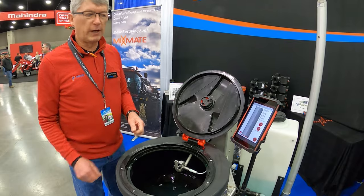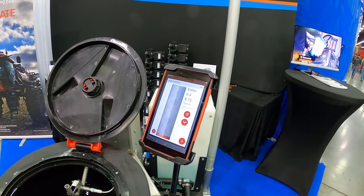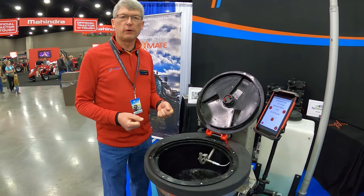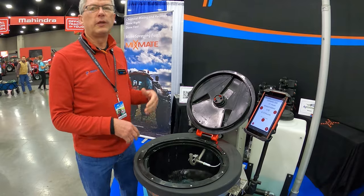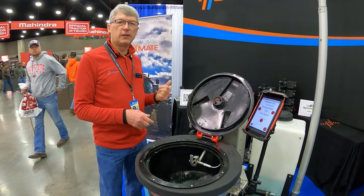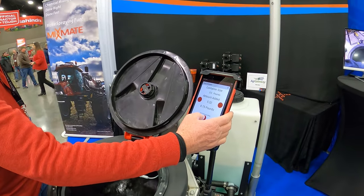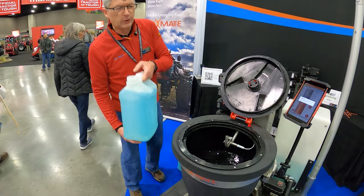We would pour that dry flowable into this hopper, and it would weigh it on the screen. I'll push go and see how that bar graph moves. You've got whole quantities of AMS, like bags of AMS or jugs of the dry flowable. You can pour them here in this continuous flow and they just flow right through, through your pump, and right into your sprayer. Very fast and easy. For each one you pour, we increment the counter, and then we go back to waiting mode for the automatic.